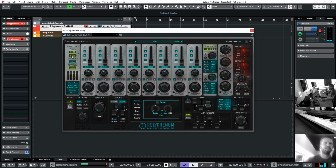And let's add some higher, brighter partials. So as you can hear, it now sounds like an organ. We're going to change that because we are going to add some cool modulations. Here we have the modulators. We can adjust the speed range. So let's set it at medium for this preset.